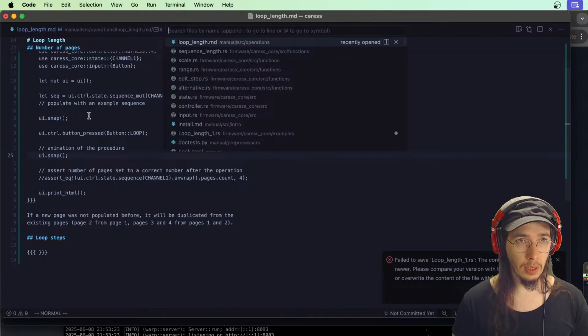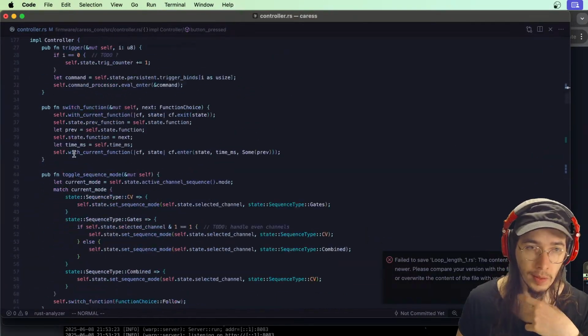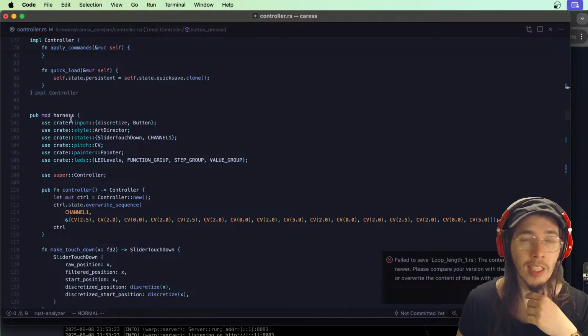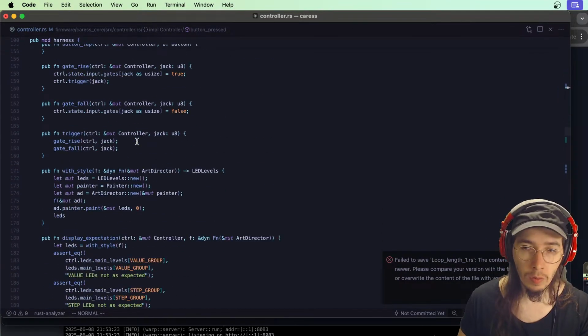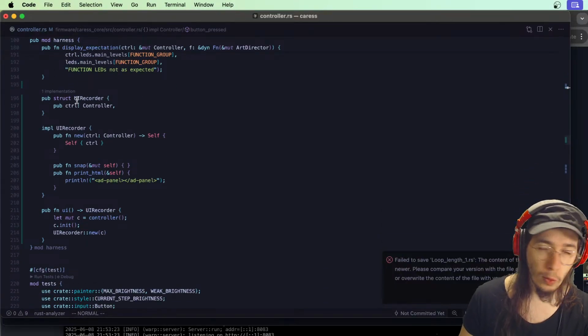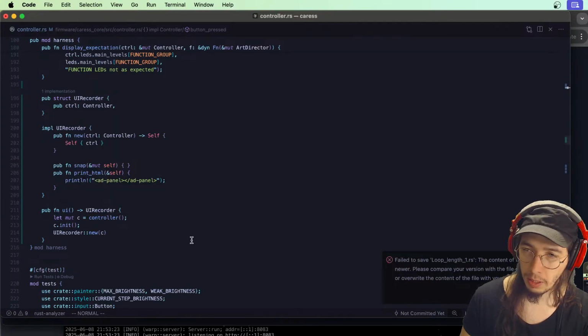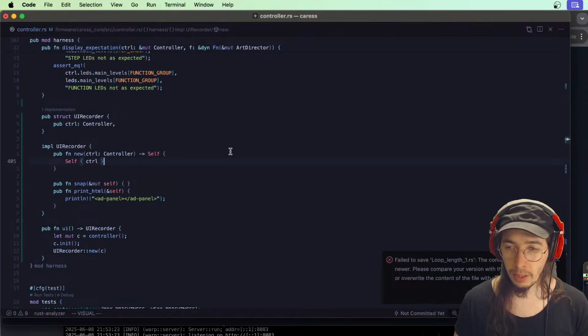Okay, let's go to controller. Inside my controller module, I have this little harness thing, which is basically for testing the controller, a bunch of test wrappers. We could probably move this out. This module is getting a little bit too big.